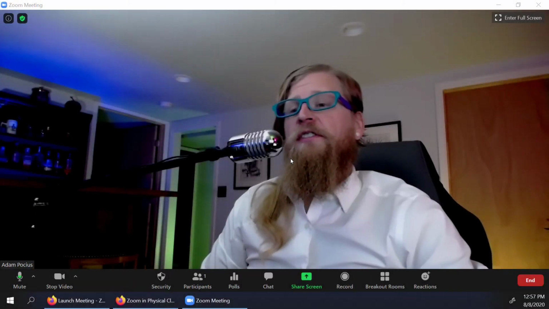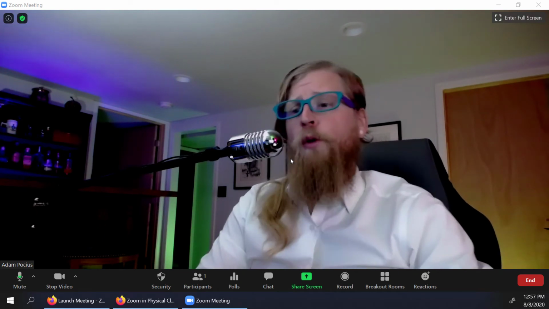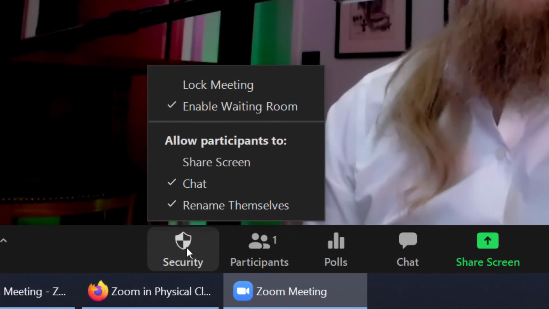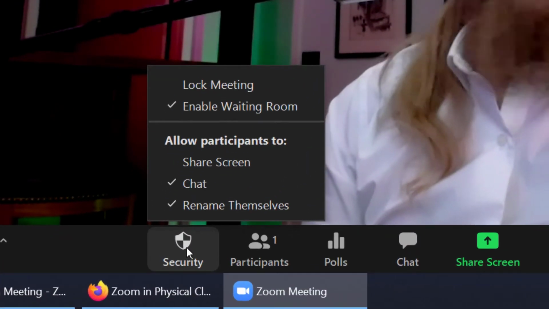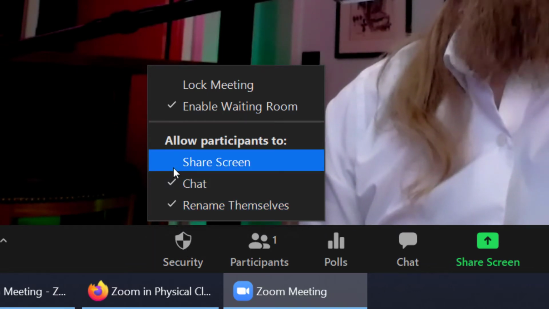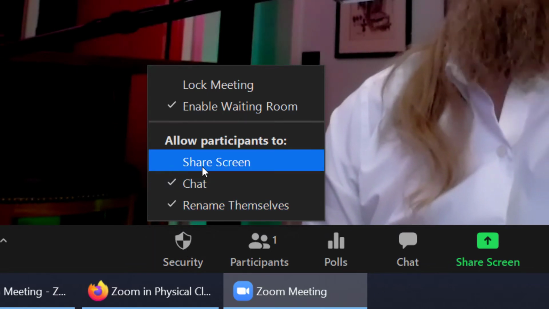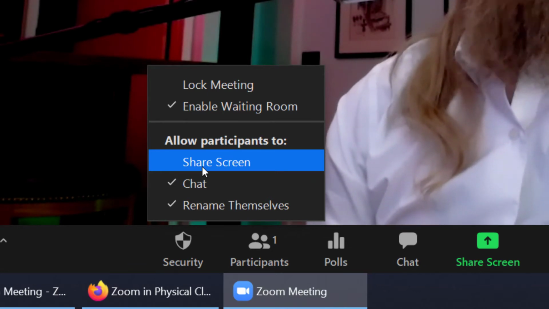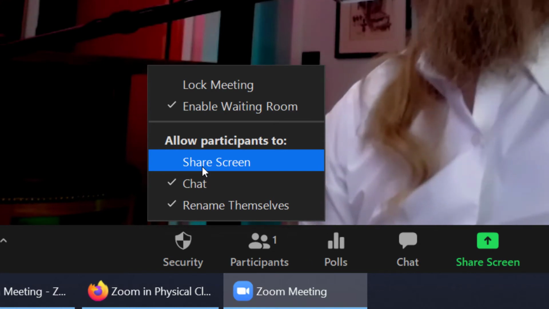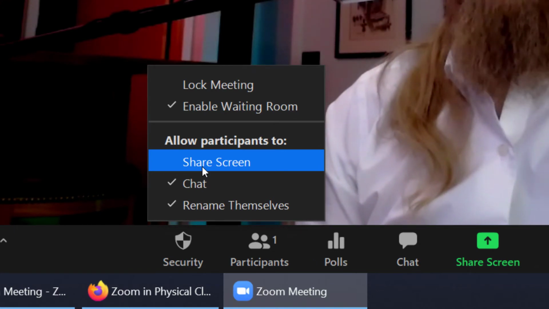So one of the first things there is just a quick tool overview. What do you have available within Zoom? Well, there's a security button as a host that will allow you to lock the meeting from anybody being able to come back in. You'll be able to give the ability to share the screen to other users. By default, we have it deselected, meaning that if somebody were to try to share their screen, they'd get a message saying, hey, I cannot join the session or I cannot share my screen.